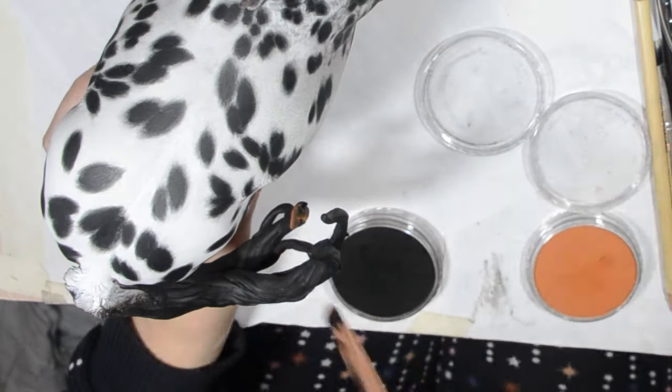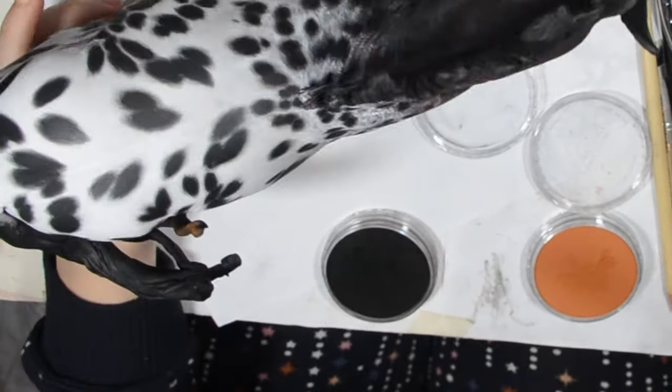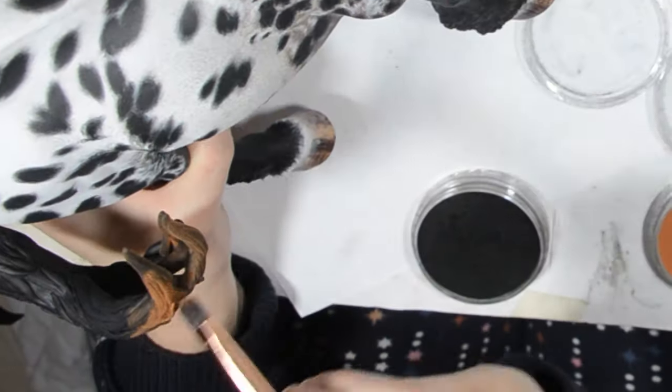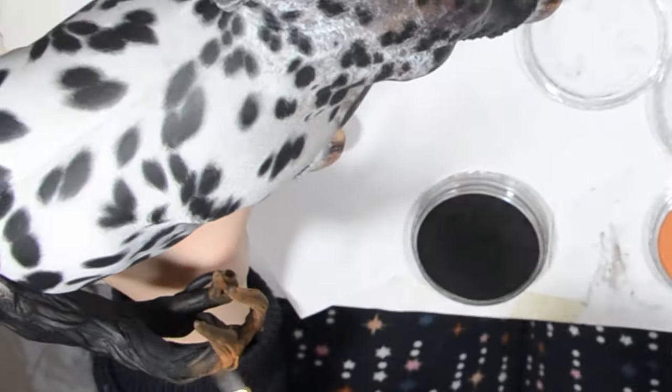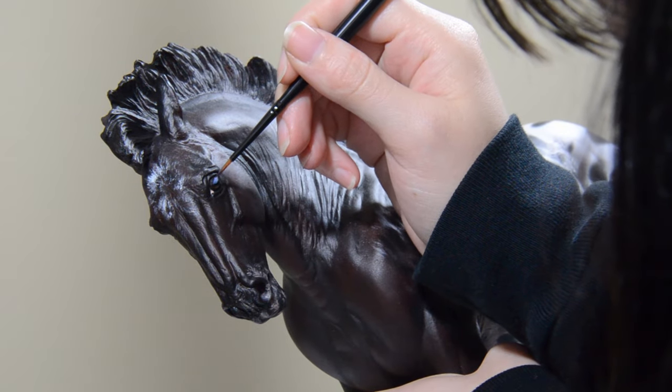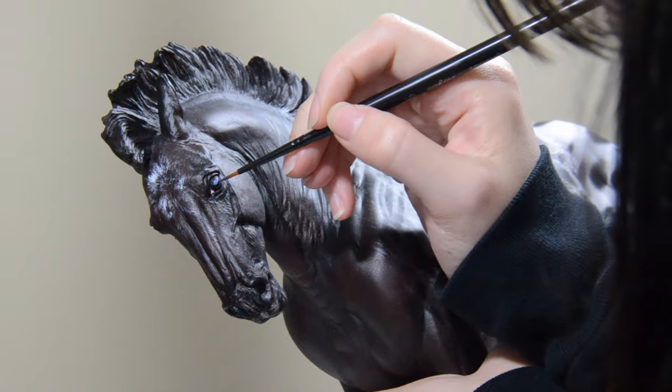At the end of the tail, I add some sun bleaching with pan pastel. Don't worry, it will be a lot more faint once I seal it, which I do off camera with my Testors spray lacquer. This will give him a nice satin finish to show off all the sculpt's details. I glossed his eyes, nose, and mouth with more Liquitex gloss varnish.